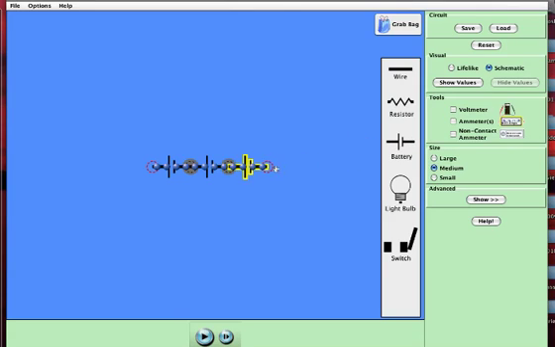So if each battery is 9 volts, we'd have a total potential gained across this point of 27 volts. A light bulb. They have a crappy drawing for a light bulb. I don't like their drawing for that. Ignore this. It's three little loops with a circle through it. Not very creative. Here is the symbol for a resistor.